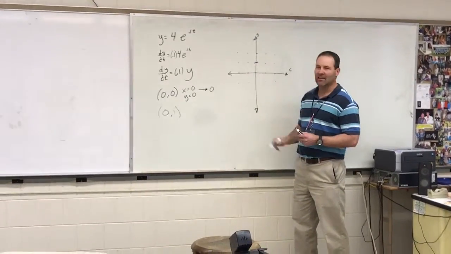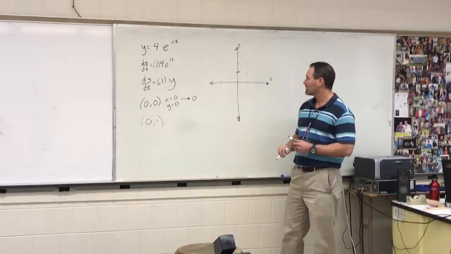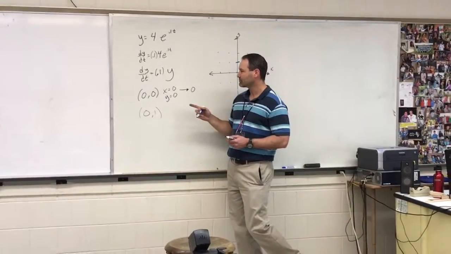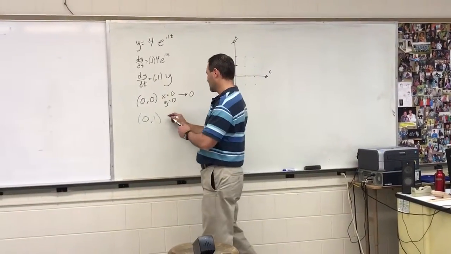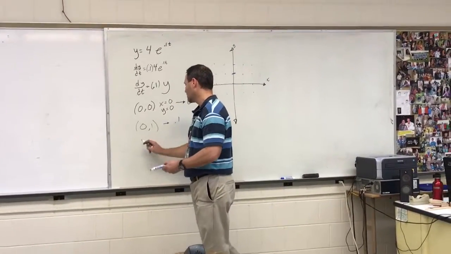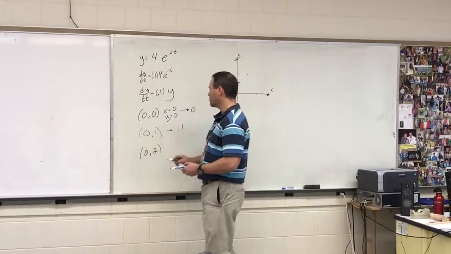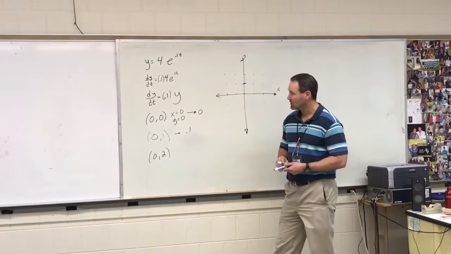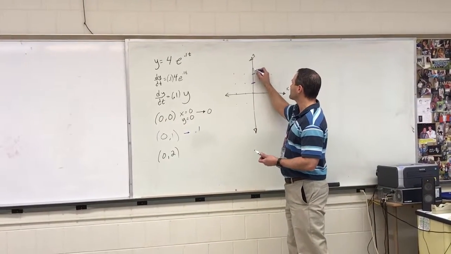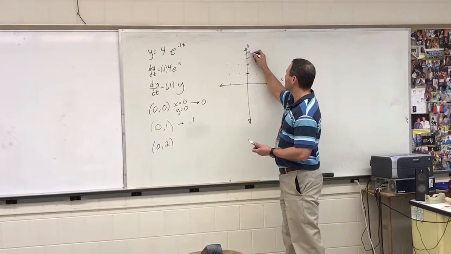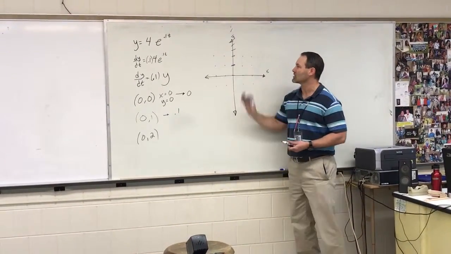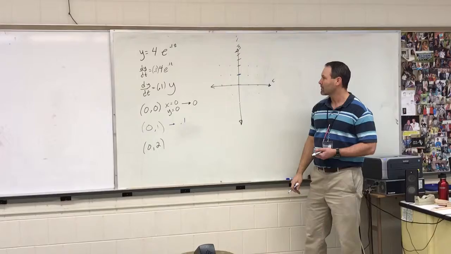That's like a flat line with a slope of 1/10. At 2, I would have 0.1. At 0, 2, I'm at 0.2, right? And so on. So you can see that these are going to slightly, I'm going to exaggerate, but those are going to get taller or steeper and steeper as I go up.